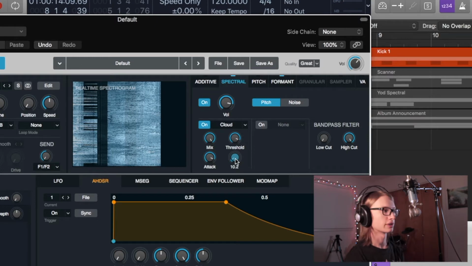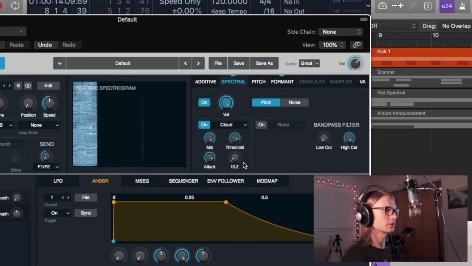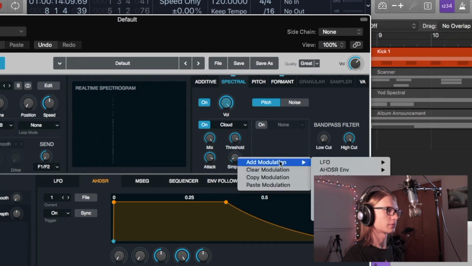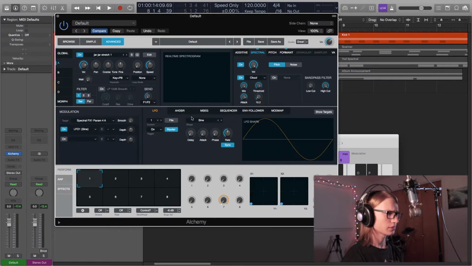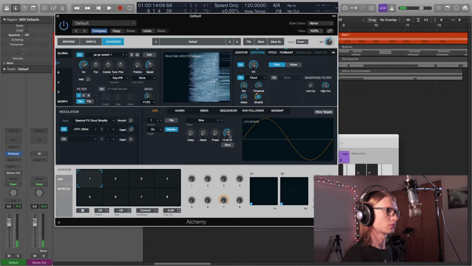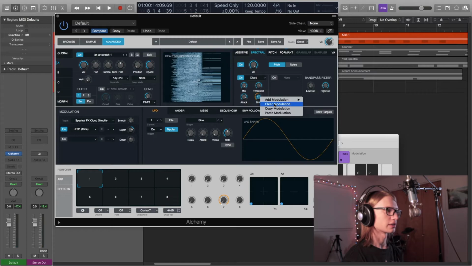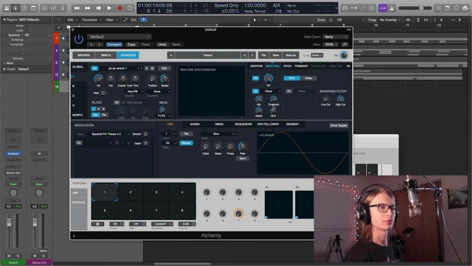So there's a couple different ways to go about messing around with these parameters. One way is you could add a modulation. So if you right click on a knob, add a modulation. You can use a sine wave or something to change a parameter. But honestly, for this type of thing, I'm gonna be chopping up all the samples that I get. So what I'm actually probably gonna do is just adjust the parameters on the fly while I'm recording notes and stuff, and just kind of go from there.